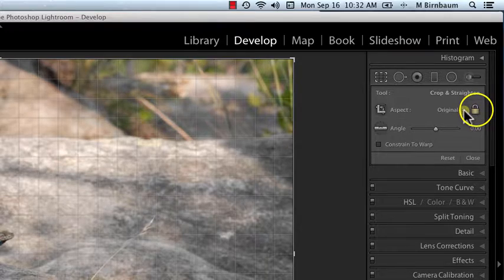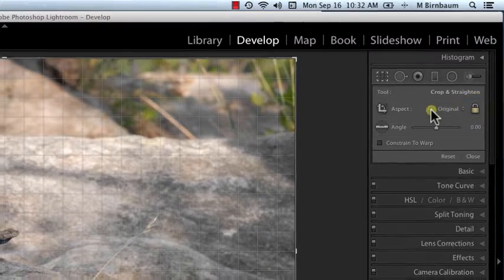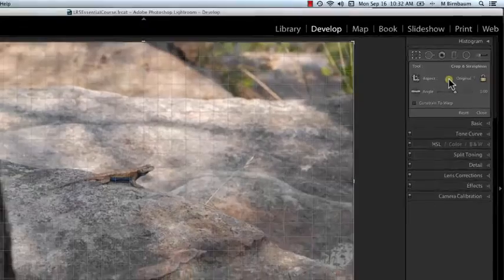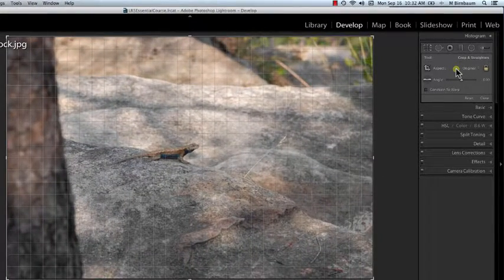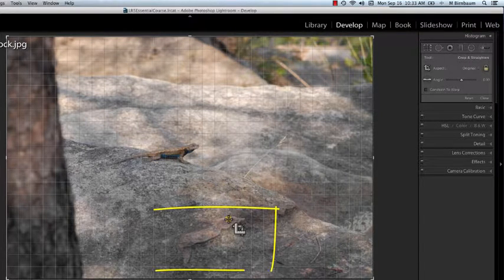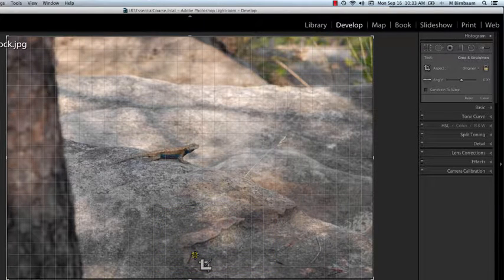So let's start off, tell you a little bit about this photo I shot at Cloudland Canyon State Park. And the thing that interested me in it was this lizard looked like there was another lizard in the rock. It almost looked like a petrified lizard to me. So that's what interested me. So that's what I'd like to crop out of this picture.